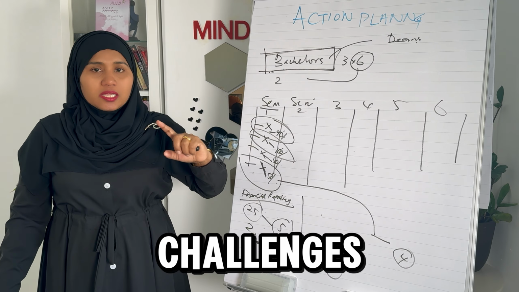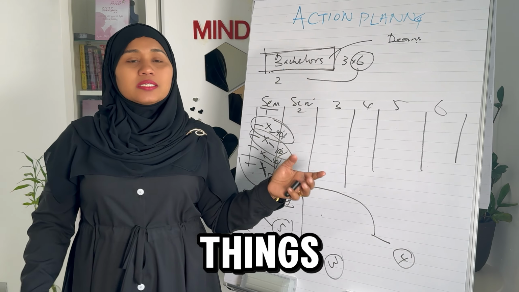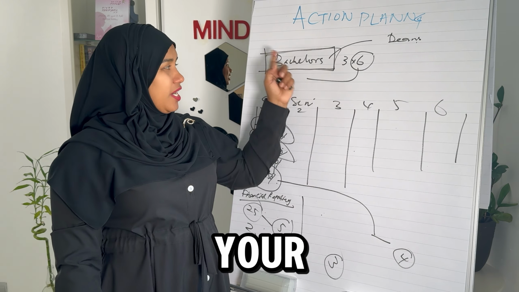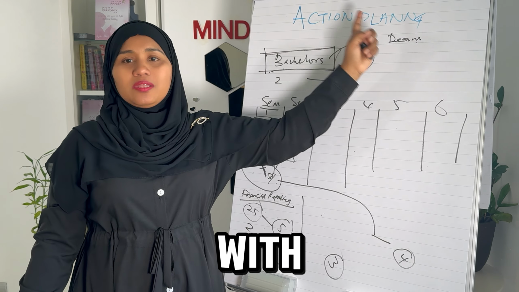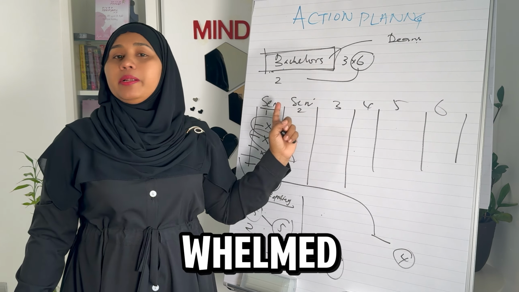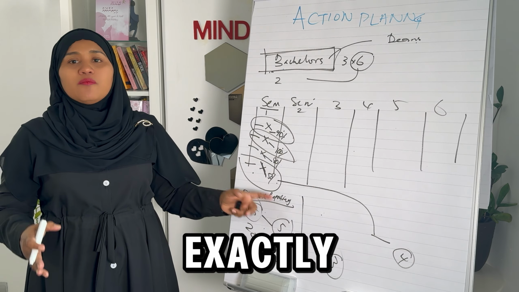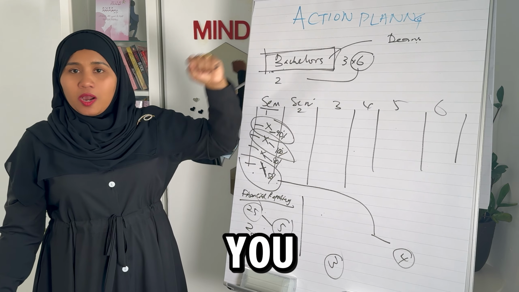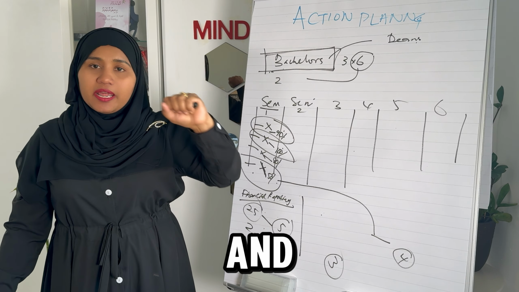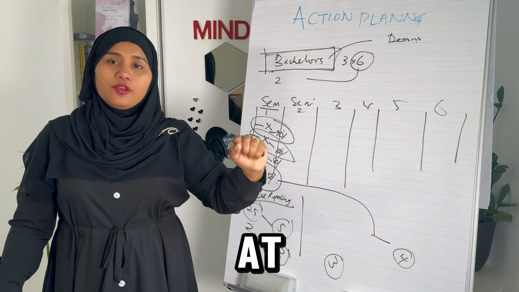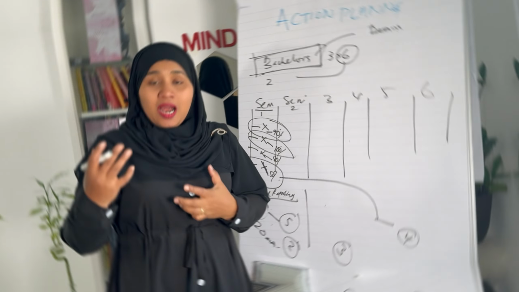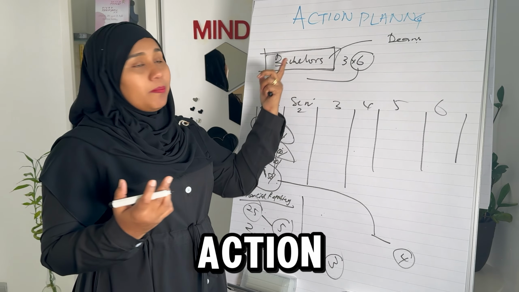You will encounter challenges, you will encounter new things, you will be having a lot of other things going around. But your target is a bachelor's degree with the Dean's Award, and you are not overwhelmed because you know exactly what you have to do. And that's the power of action planning. You encounter each and every challenge that is thrown at you confidently because you know what you are doing. You know your steps.